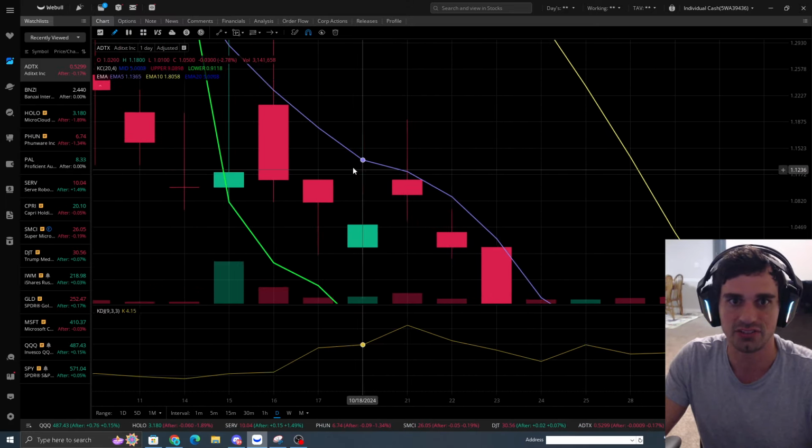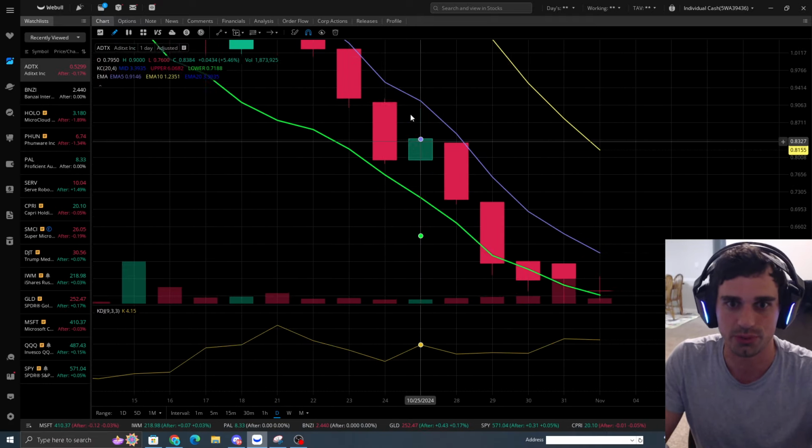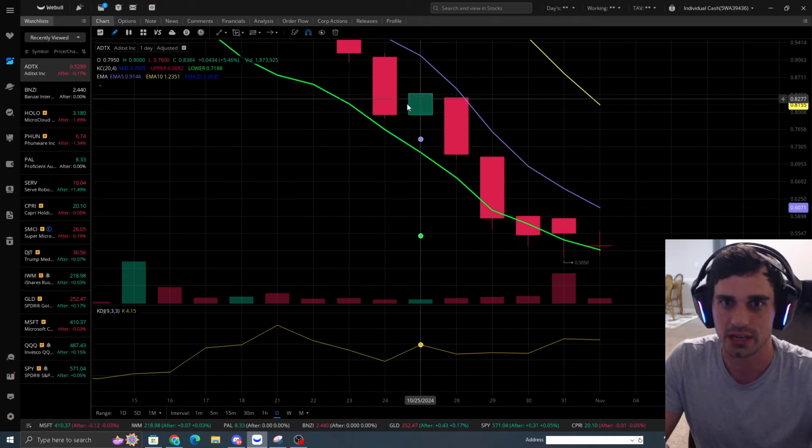It's indecision. We have this big, massive downtrend, and then we have buyers are not in control, sellers are not in control. We meet right in the middle here of an indecision candle. And we have this long lower wick on this candle here, meaning the buyers do not want this to go below 50 cents. And then also we have this massive room up to the EMA 5 and 10. And if we count the EMA 5 candles, look, 1, 2, 3, 4, 5, 6, 7, 8, 9.